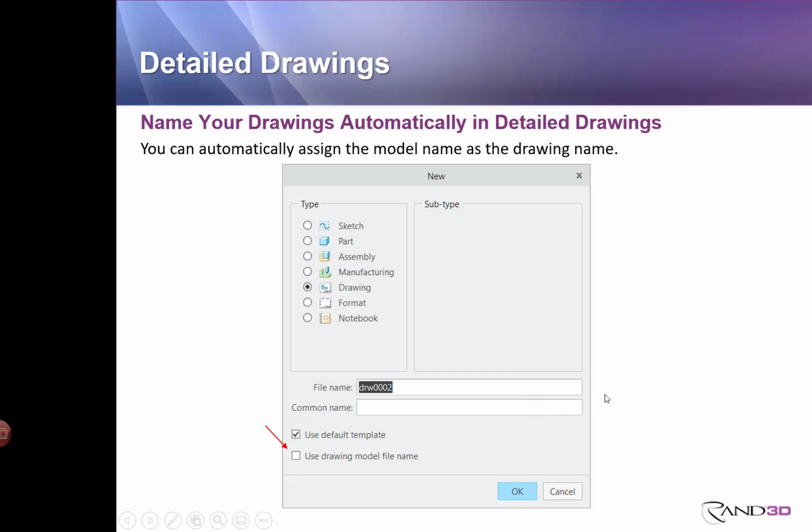Another update, which in my opinion is well overdue, is within the detailed drawings functions of Creo when you're building a new drawing file. File, New, select Drawing from the list. There's a little checkbox down here to use drawing model file name. Whatever CAD file you are generating this drawing for, whether it's a part or an assembly, if you check that box, it'll automatically make your drawing file have the same name as your CAD file. If you turn it off, like you see here, we can type in whatever name we want, but it will automatically link the two and make them share the same name, which usually is what we want.